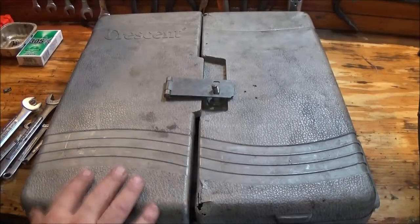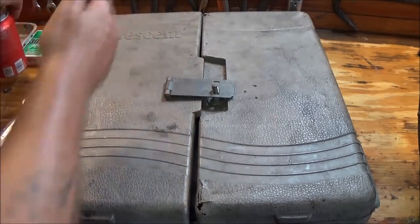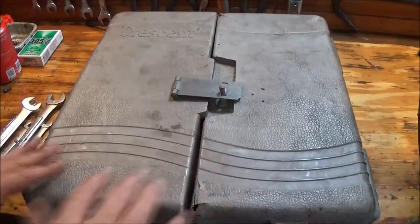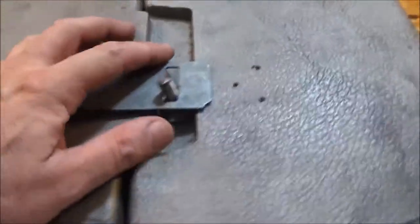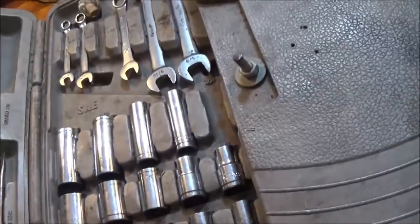Okay guys, so here's that box he had in his toolbox in the back of the truck. It's Crescent, you know, you've all heard of Crescent wrenches. So let's open this up. You gotta love the ingenuity to keep this closed. And the handle has long since dilapidated, so he put a rope on there. But hey, it works, right? Okay, so let's open this up. Like I said, I do know there's some wrenches in here.